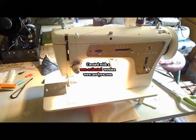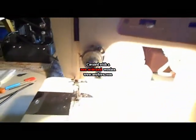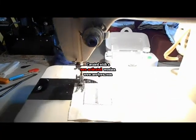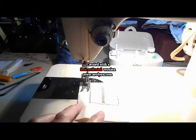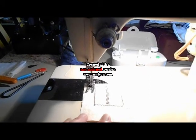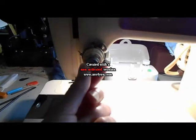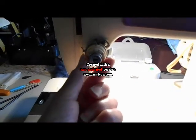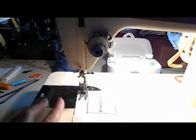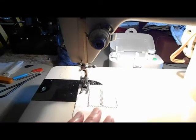This is a common problem I think with sewing machines — when this one arrived, the type of stitching it was making was pulling the bobbin thread up too high. If you look in any Singer manual, they will have instructions on how to get a balanced stitch. So this upper tension is at zero, and I had to tighten the tension on the bobbin case, which supposedly you're not supposed to have to do very often, and that gave me a balanced stitch.